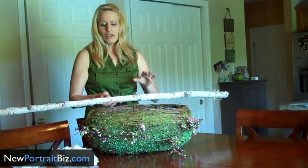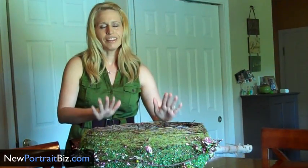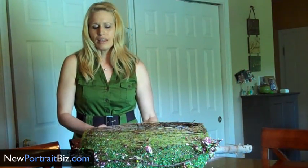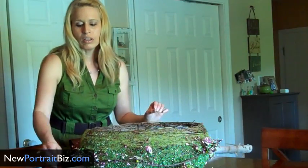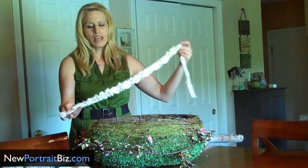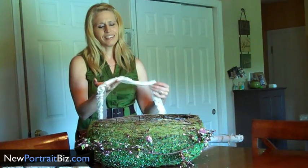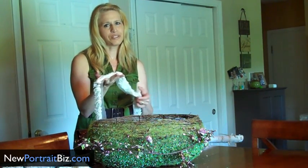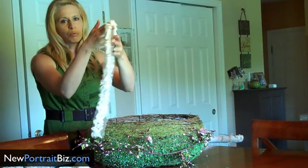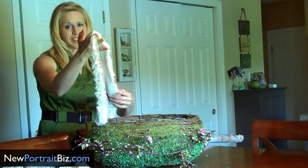So then you're going to want to get some rope, some heavier rope. You can attach it on here, and obviously you want to make it strong enough to hold baby. And if you want to have it look a little more feminine for a girl, I went over to Walmart and found this ribbon — it's like a rosette ribbon — and I just think this adds such a sweet feminine touch for a little girl. You can just put this over the rope. It's not strong enough to hold on its own, but it can kind of camouflage the rope. I just think it's really sweet.